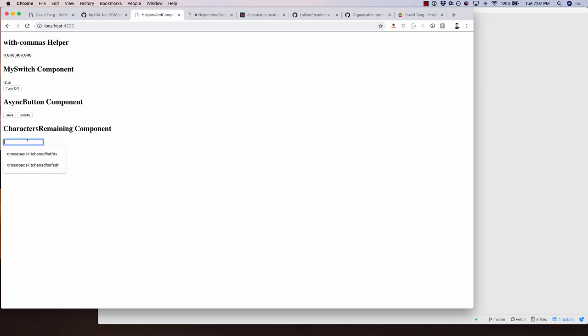As a refresher, if we look at this component, it was this piece of text right here. If I type in stuff in here, it turns red when it's less than 0, and it counts down with every character we type based on the max number of characters that we said were allowed. So something you might see under an input.